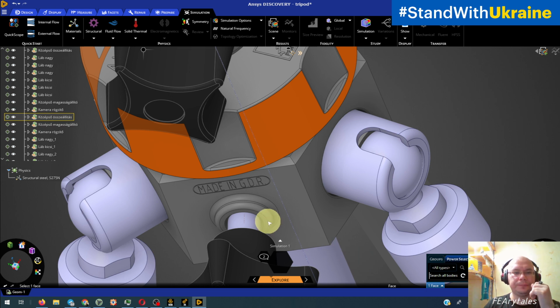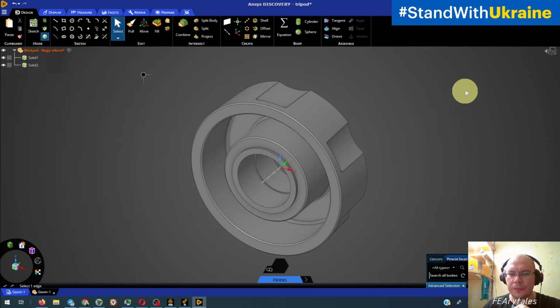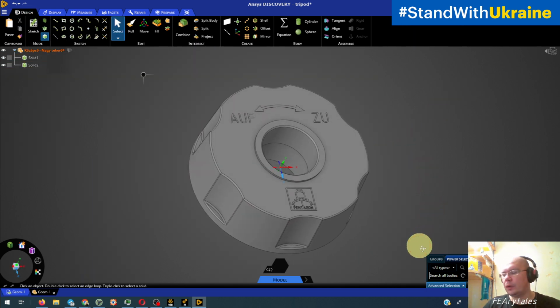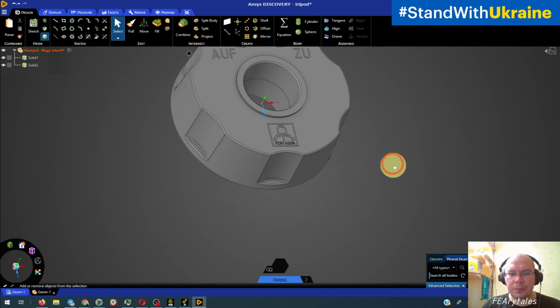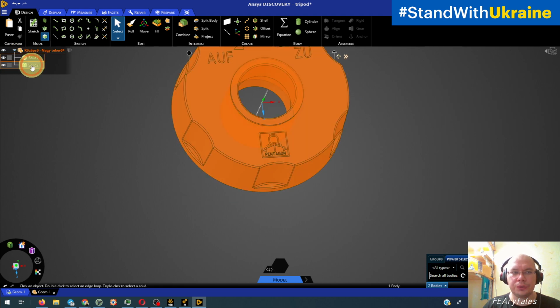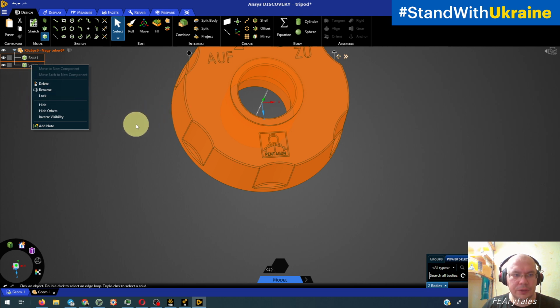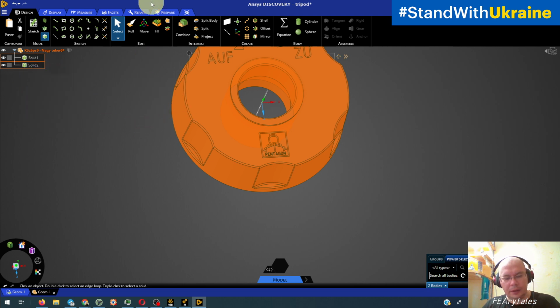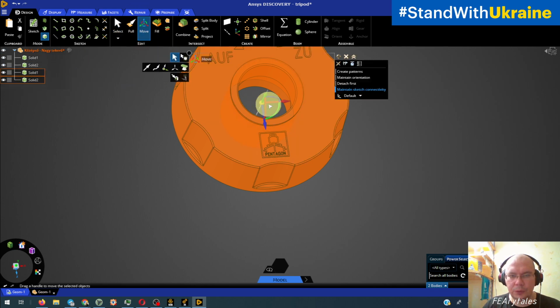Open component and show some problem of the automatic solving process. It has two objects, as you see, and we copy them and create a new version.